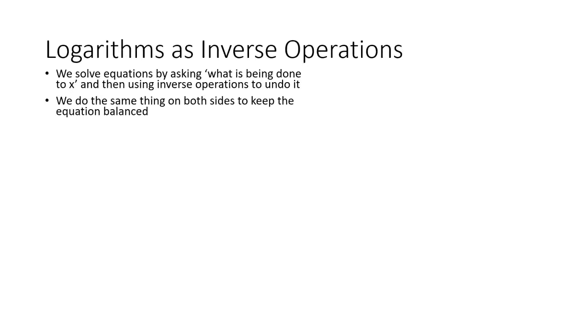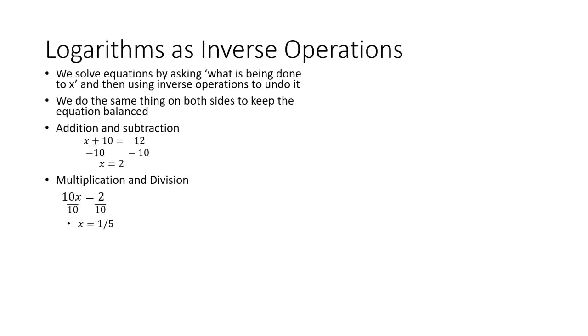So let's talk about how we use these to solve equations. So remember that when we're solving equations, we always start by asking ourselves, what's being done to x? And then we use inverse operations to undo it. And we've got to remember that when we are solving an equation, whatever we do to one side, we've got to do to the other so that we keep the equations balanced. So, for example, addition and subtraction. In this equation, x plus 10 equals 12, the question of what am I doing to x is I'm adding 10 to x. So how do I undo that? I need to subtract 10 because subtraction is the inverse of addition. I subtract 10 on both sides to keep the equation balanced, and I'm back to x equals 2.